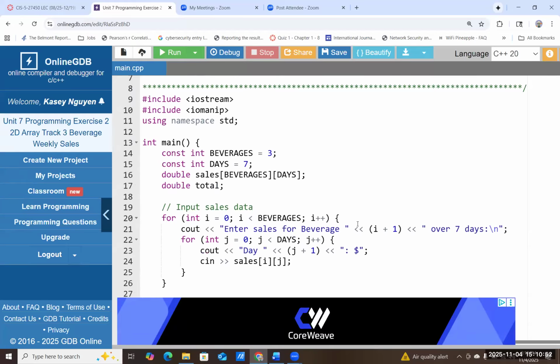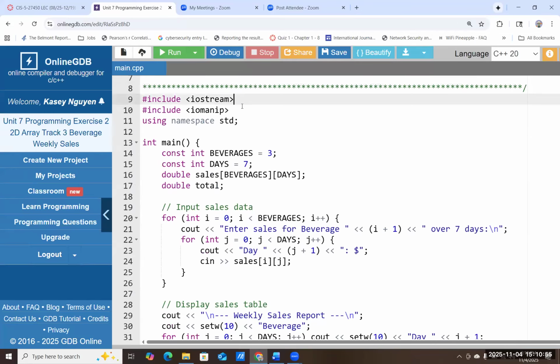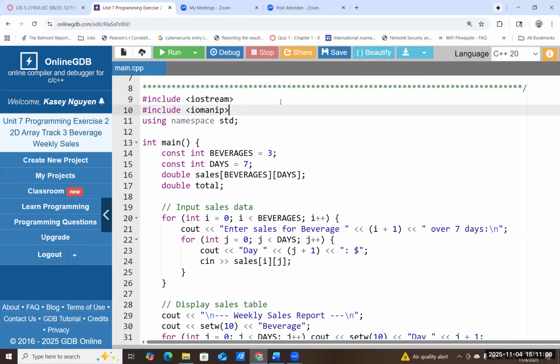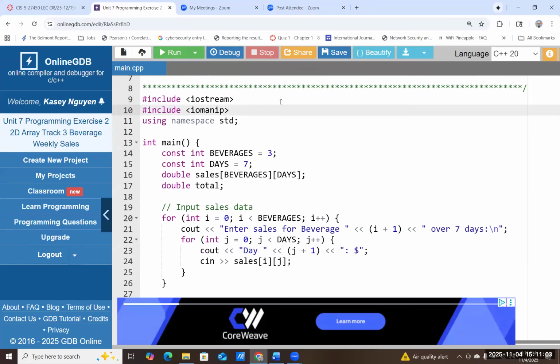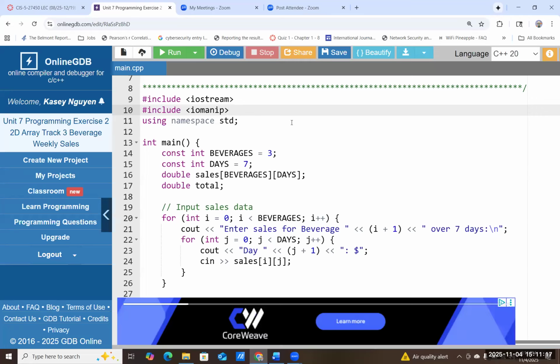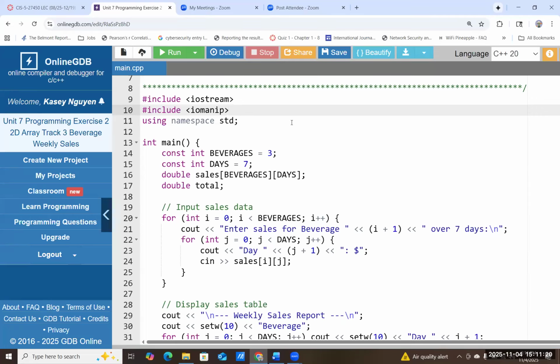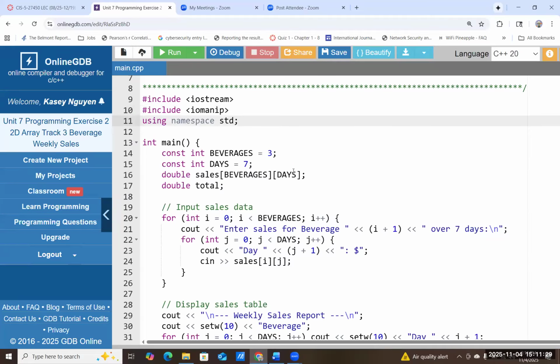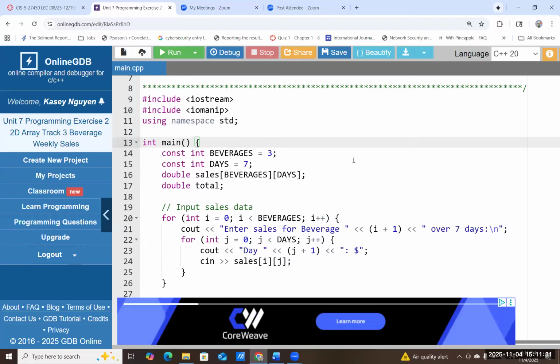Okay, so to start, we are going to include iostream. We are going to include iomanip because, just like what you saw in the last program, we want to be able to set the value to display in a certain way, because sometimes you have dollars and cents, right? So you want to make sure that it makes sense to the user when you show that. Then we have using namespace std. That's typical for C++, so you don't have to do std:: for cin and cout. I built everything inside the main.